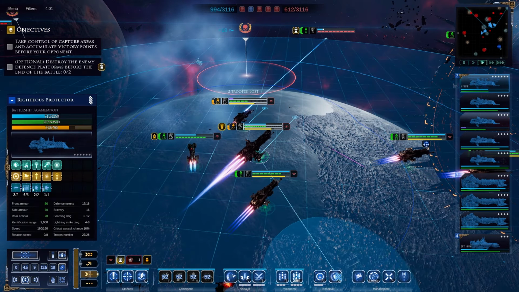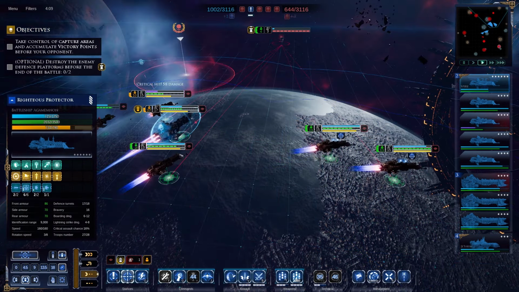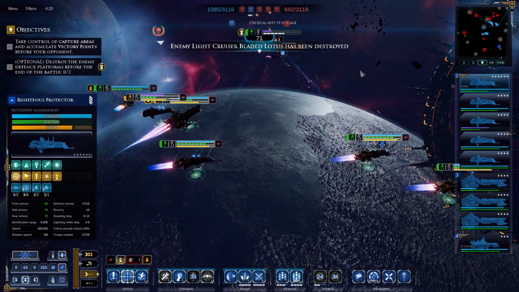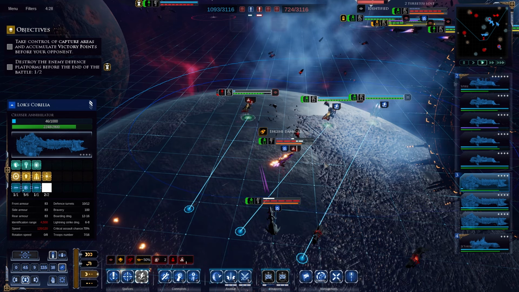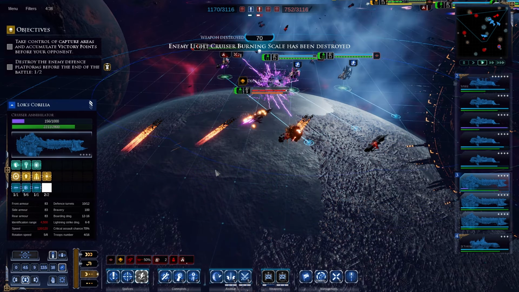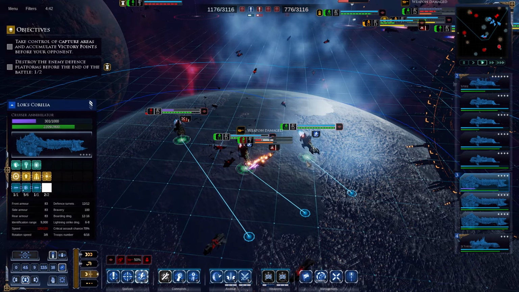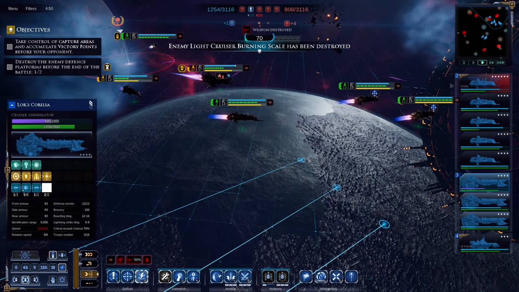Oh, get those torpedoes. Gotcha. You transfer some troops over there. Close the enemy. Okay, bring you guys back up here.